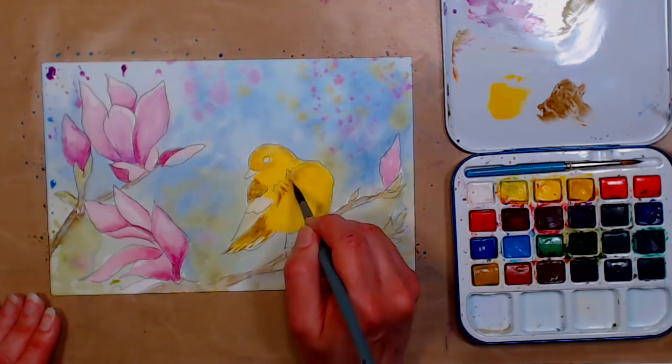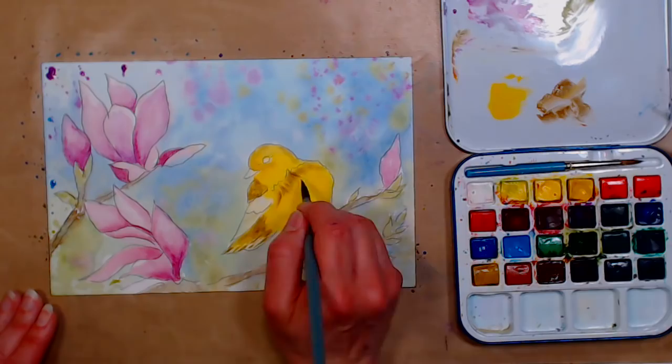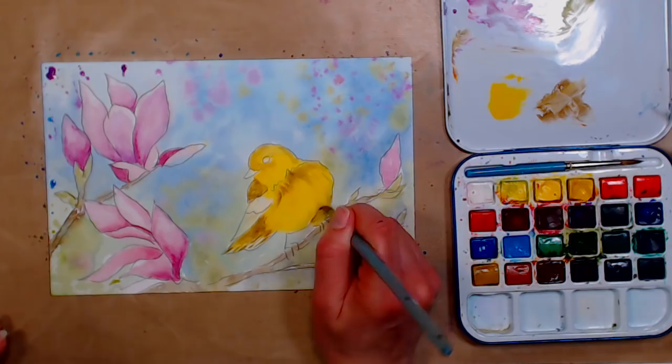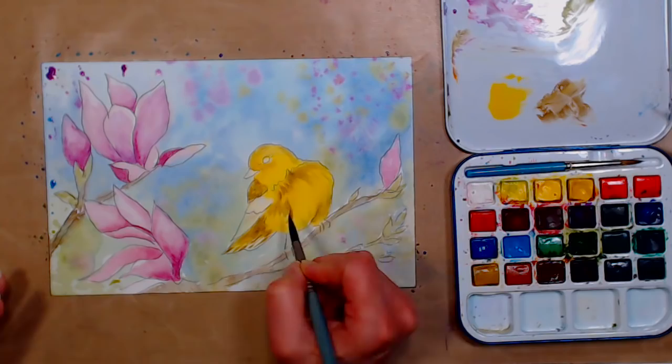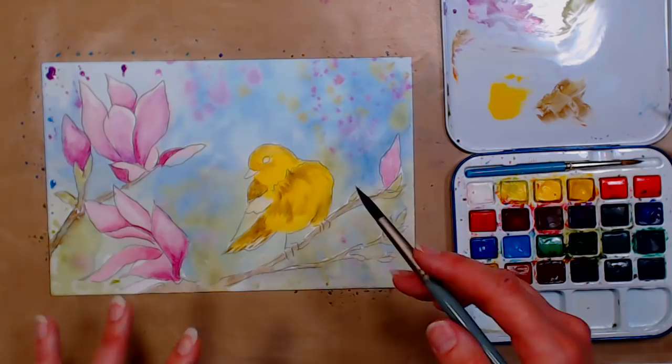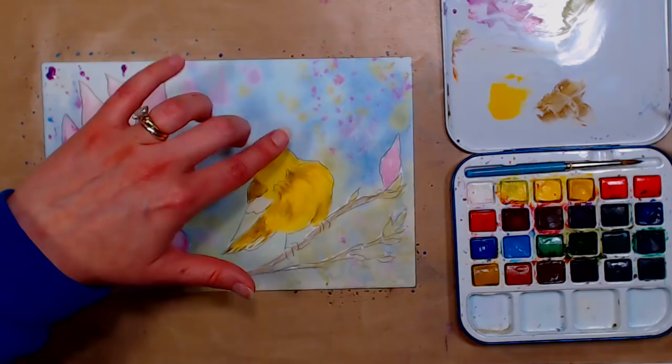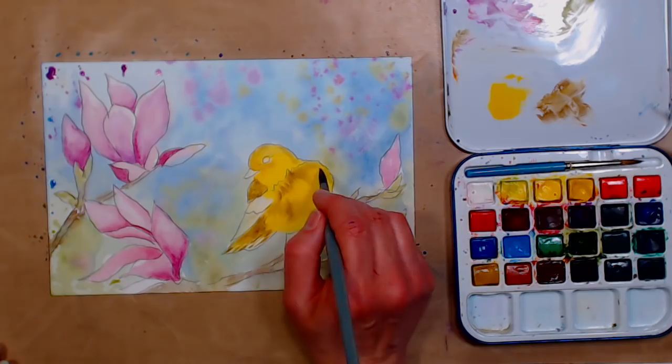Sometimes when you're working with cellulose paper it wants to dry too fast or unevenly — one area dries quickly while the rest is still puddly. Try this technique, or at least start with a nice uniform wetness on the paper to begin with. As you're applying darker colors, rock your brush with the contour of the body — if you were petting that bird, your hand would go over the muscles following the shape of the body. Your brush should do that too.